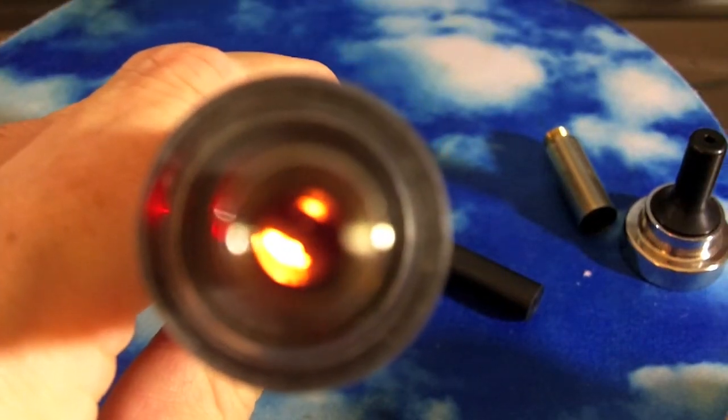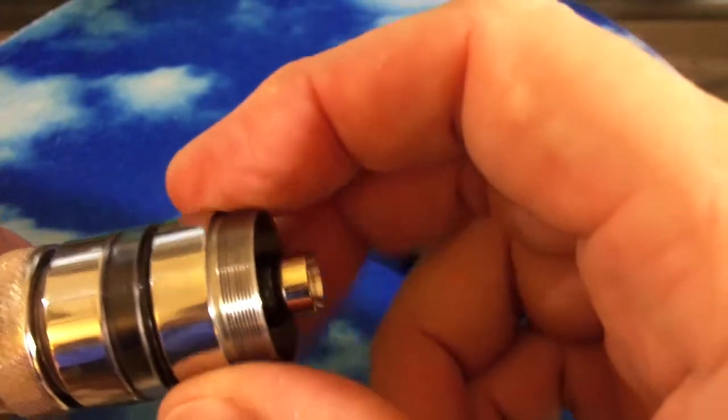Just screw it onto your body of the GGTS. Let's go ahead and check - make sure she's firing. I see lights, camera, vaping. 306 in a GGTFS with a UFS - awesome. I like my 510s, but I like 306s a little better. Worth the risk to make sure you don't accidentally take the UFS off the top, but it works amazingly - awesome flavor, awesome vapor of a 306 in your UFS.